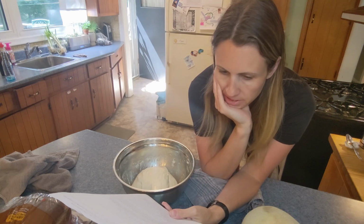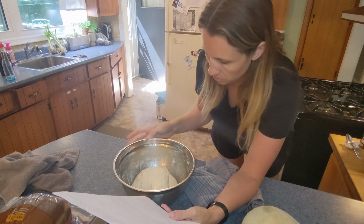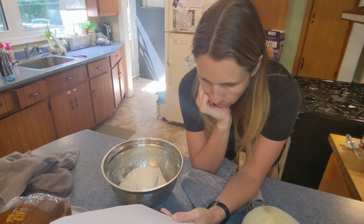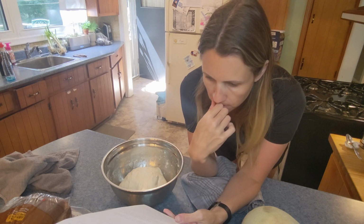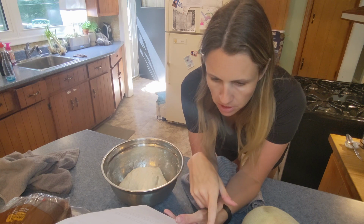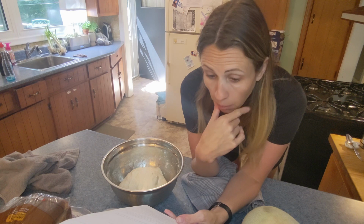Dough is ready when it has increased by 50% in volume, has a few bubbles on the surface, and jiggles when you move the bowl from side to side. I mean, it kind of already jiggles, but. In the past, I've recommended letting the dough rise until it doubles in volume. Recently, I have been stopping the bulk fermentation when the dough increases by 50% in volume, and I feel I'm actually getting better oven spring in the end.